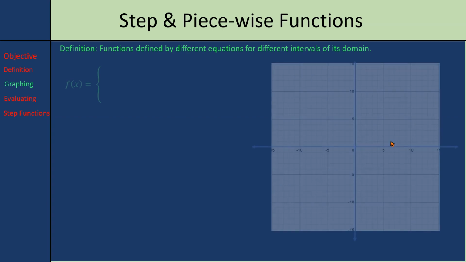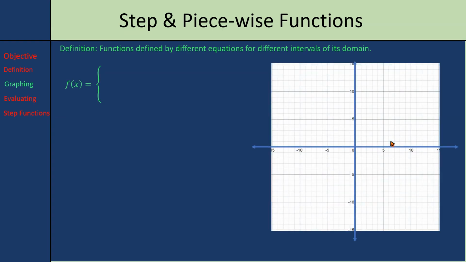So here is typically what a piecewise function looks like. It's a function, we call this f of x, and it has a big bracket, meaning that f of x is equal to all these things. So in the bracket here, we have different types of equations. And I want you guys to think of this as like the orange one is a separate thing, the yellow ones are separate, and the red ones are separate. They're all part of that function, but they only take place in their own section.